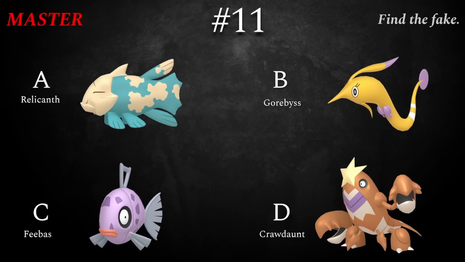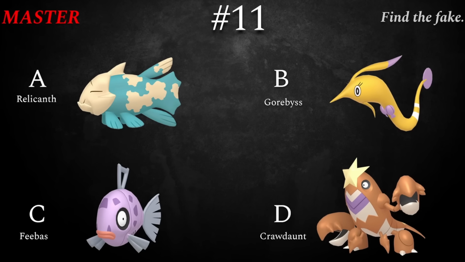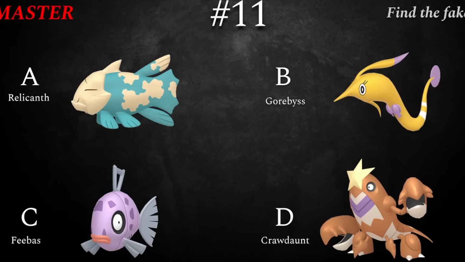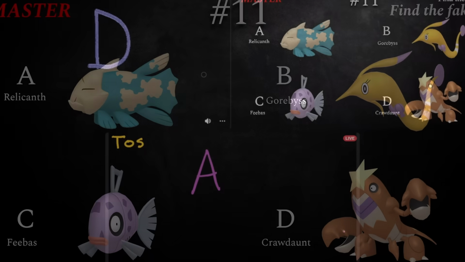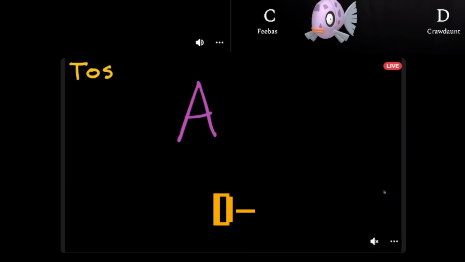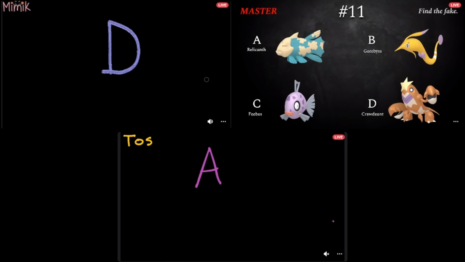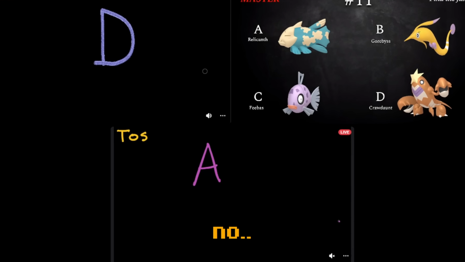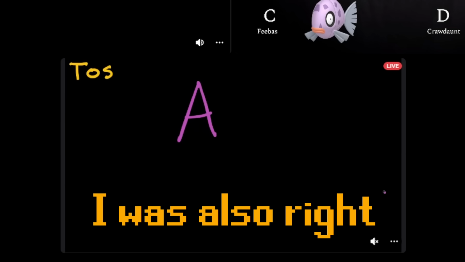And there might be a few of you that have picked up on what went down. And if you did, good for you. But let's see if Toast and Mimic have any idea what's going on. Oh my god. I was going to pick D. Again. D was the other one I was going to pick. Different answers. That means if Mimic gets D right, then that means I was also right.